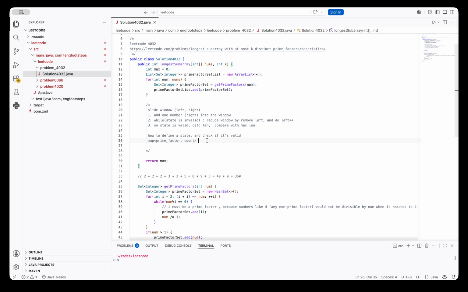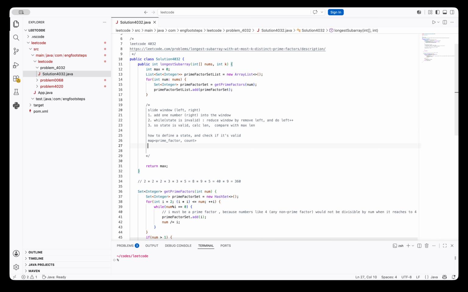As we decrease the window, we can also remove those prime factors and update the count. And then we will compare with this map.size.